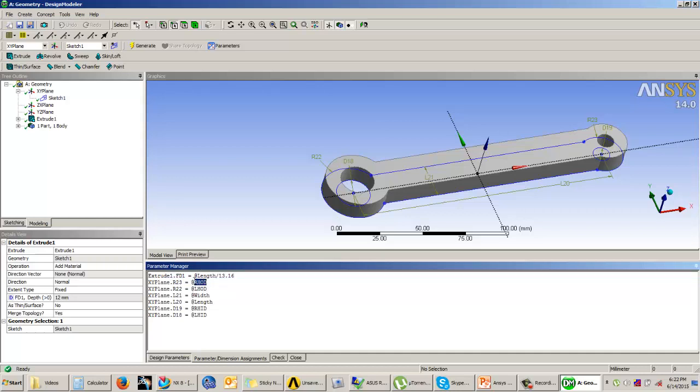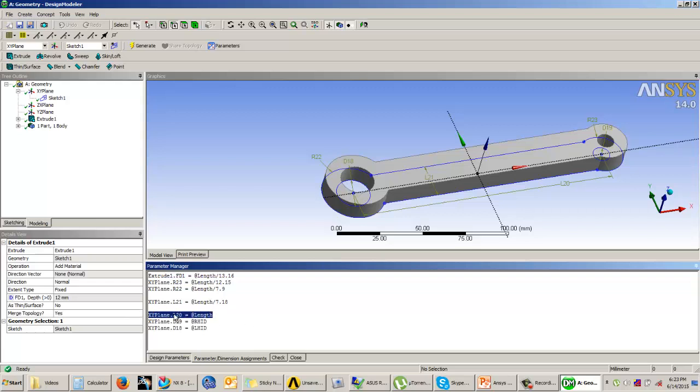RHOD, that is the right hand side OD, is going to be length divided by 12.15. I have calculated these values, and now I'm writing them. The left hand side OD is length divided by 7.9. Then the width is equal to length divided by 7.18.